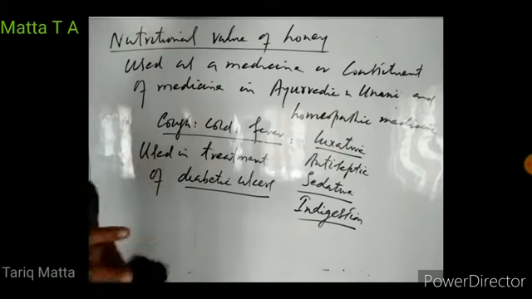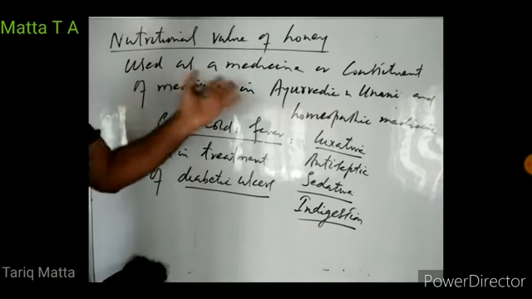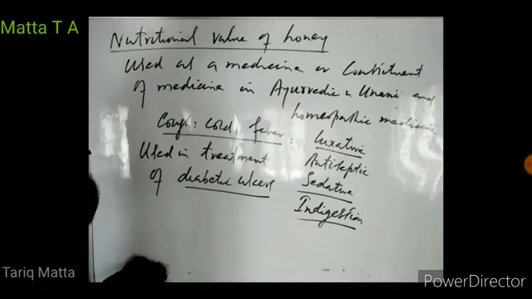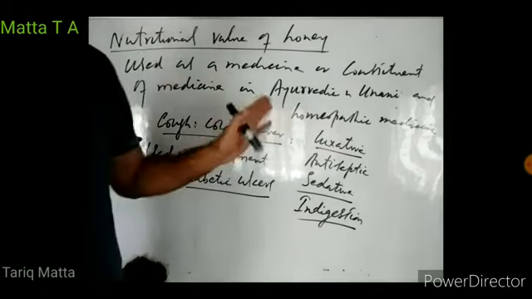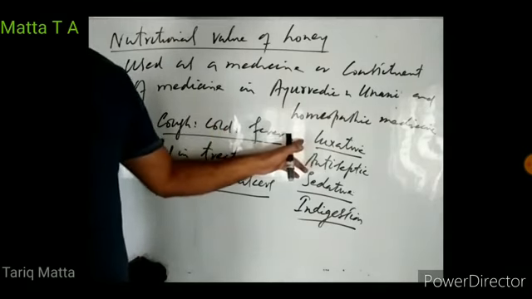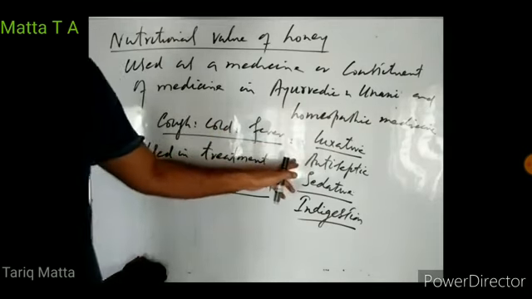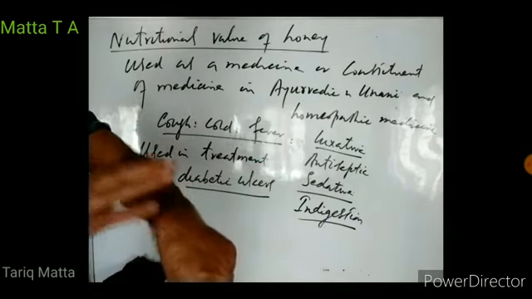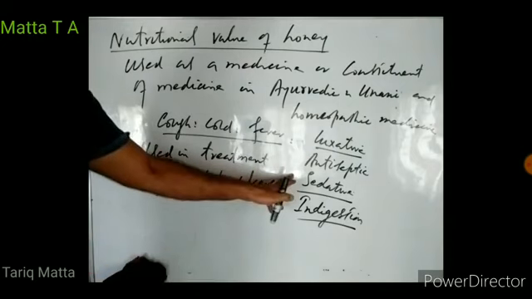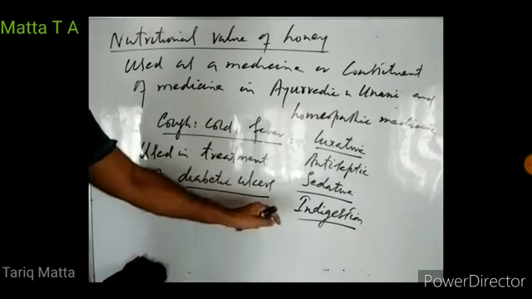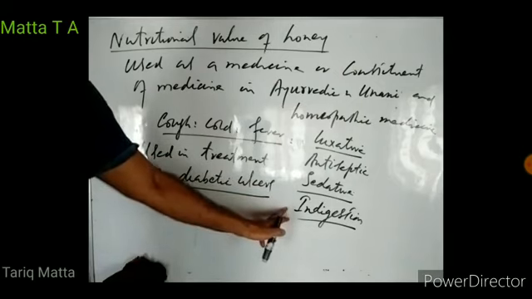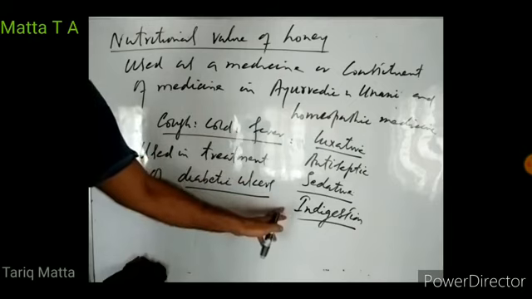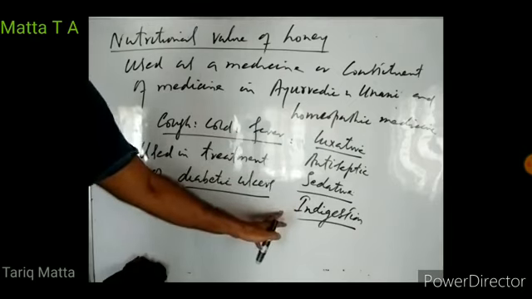In addition to being used as food, it is also used in Ayurvedic, Unani, and homeopathic systems of medicine because of its medicinal property. It has been found that this honey acts as a laxative. It helps us to remove constipation. It acts as an antiseptic. It can be applied on wounds and it doesn't allow the formation of pus. It acts as a sedative. It induces sleep and it helps us to overcome indigestion. If anyone is not able to digest the food normally, the person should consume honey and that improves the digestion.